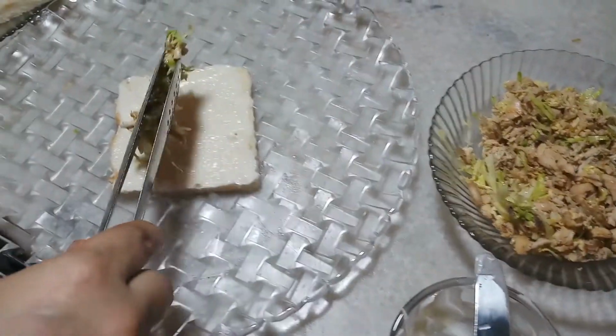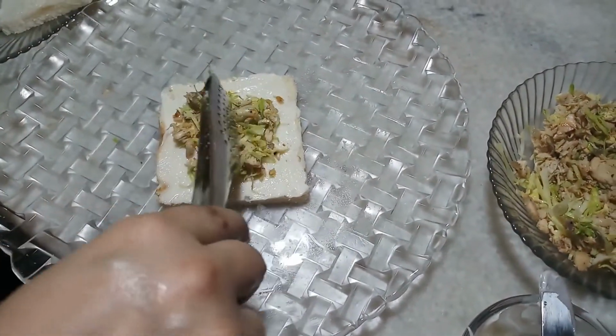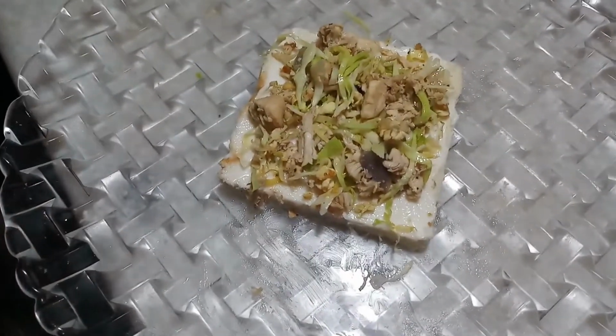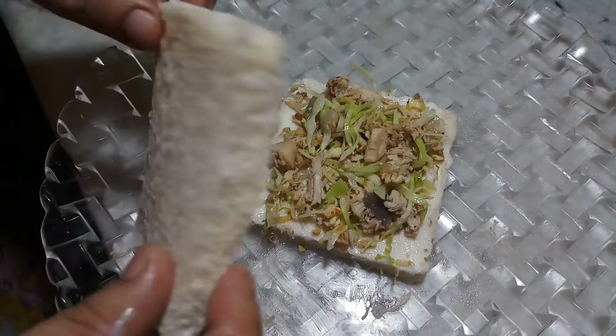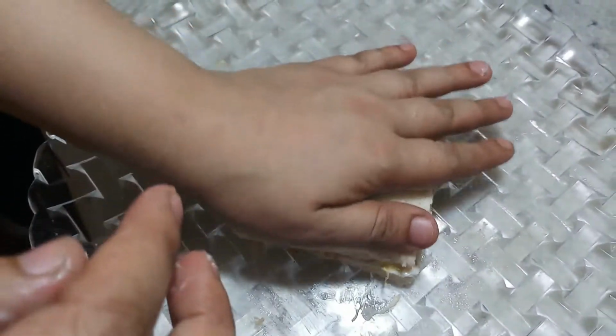Add chicken. Take another bread slice and place over it and press hard.